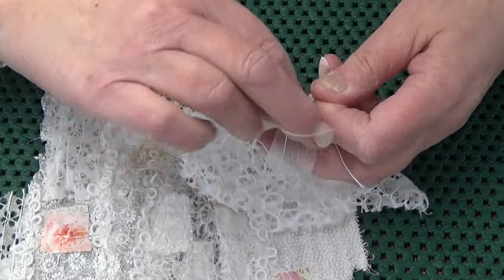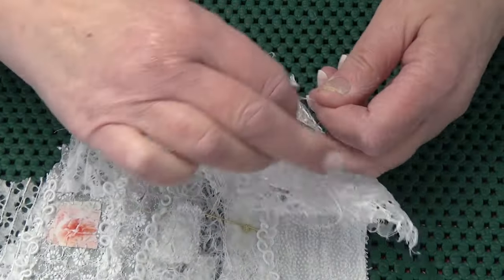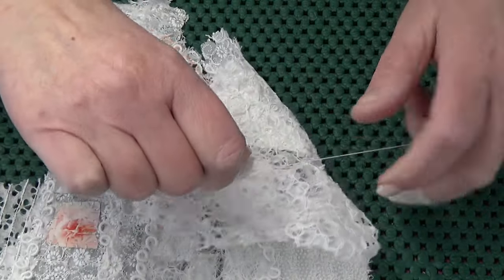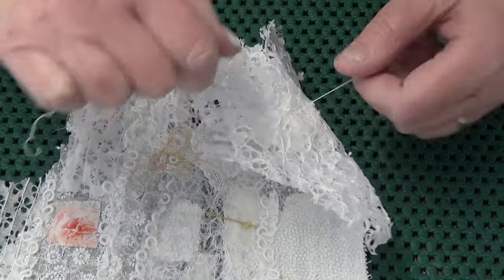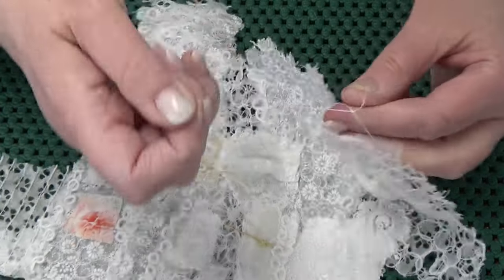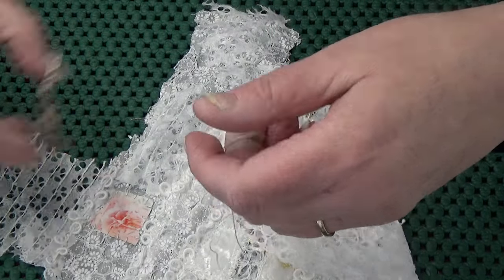And just tie it off. Okay, now if I decide to move it, I can just cut it off. And I can restitch it, because it might come undone, the gathering that I did. But I can restitch it, that wouldn't be a problem. So I'll tie that on there and cut those off.